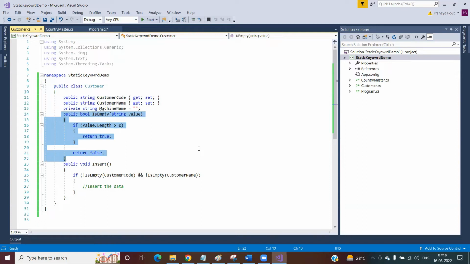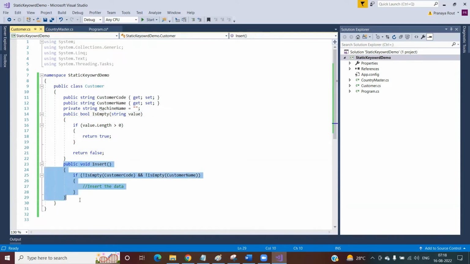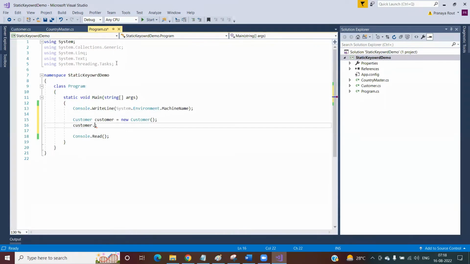He's not going to use this isEmpty method to do any kind of operation. It is only for internal purpose, internal use. It should not be exposed to the outside world. But as soon as you make this method public, it is exposed to the outside world, right? So in this case, we are also violating the OOPS abstraction principle, right?